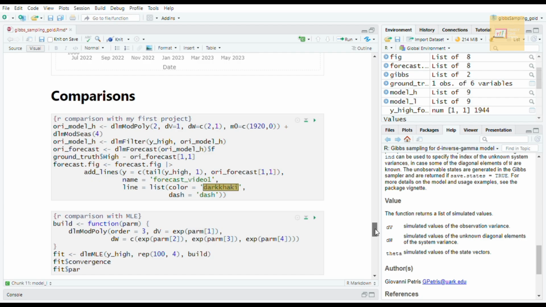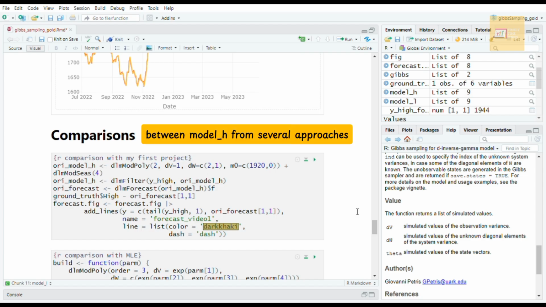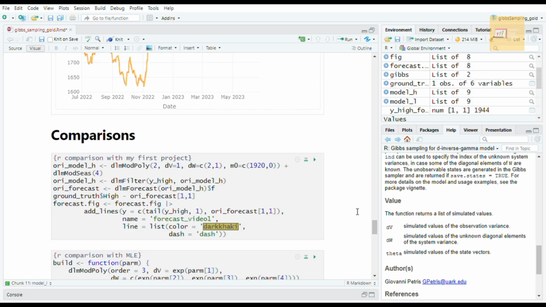For the last segment here, I just want to show the model performances compared across several values. The first is the original model for the high price. By the way, this is only for the high prices.